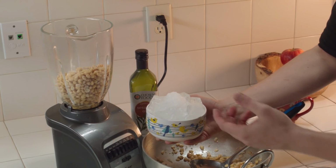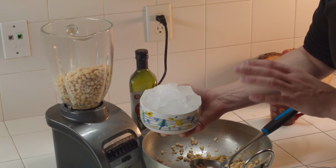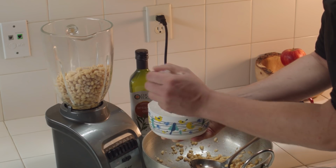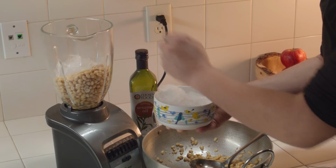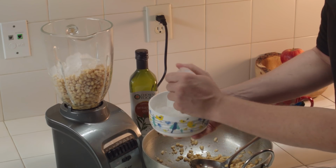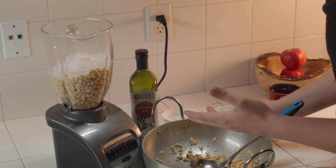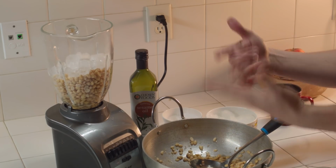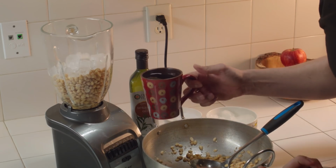Ice. You can put as much as you want as long as you're able to reach that creamy consistency. So just put a little bit. It will cool down the soybeans and it will make them taste like the authentic cold dish without the overnight freezing. So it's a little shortcut right there. And put a cup of water.